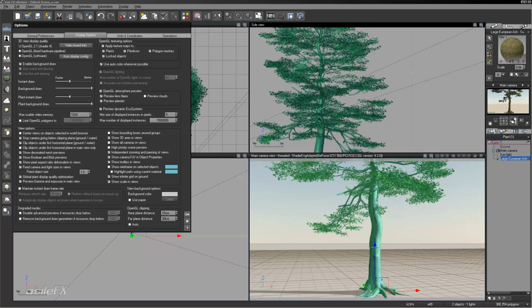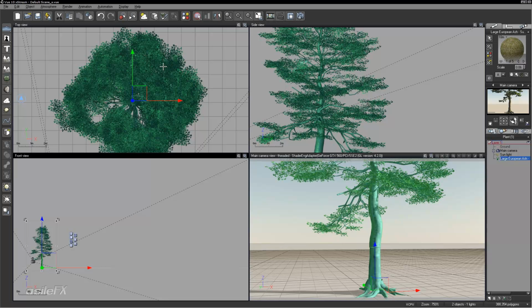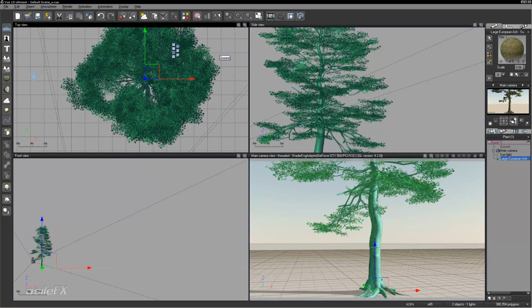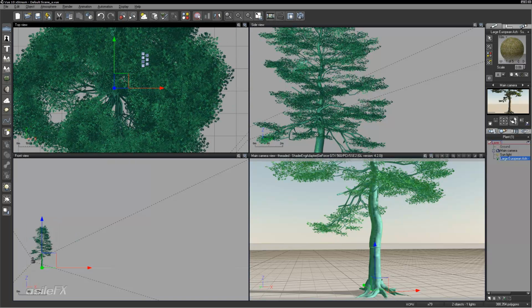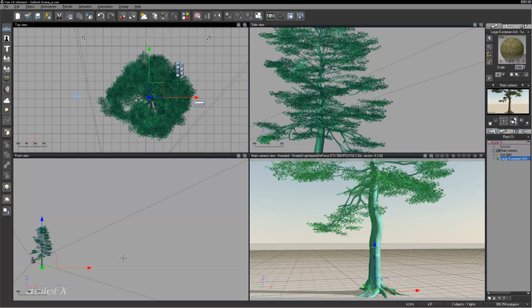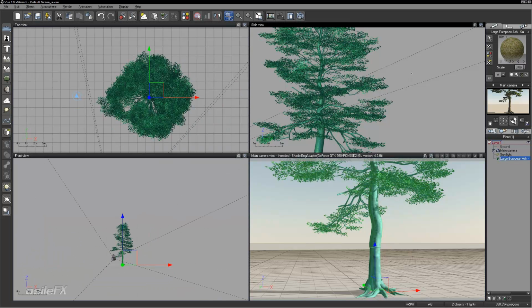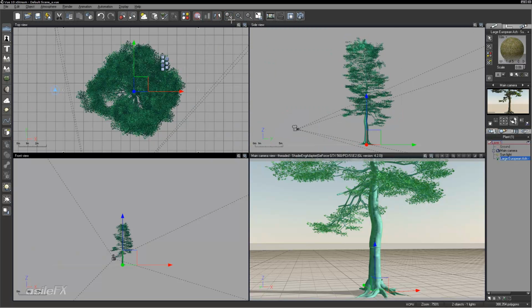What that'll do is allow you to move around within each of these viewports and not have it locked to a single scale or position. If you turn that off, then as you zoom into one viewport, it will refresh the other ones and manipulate those as well. Personally, I like having separate viewpoints, and you can always center to an object or frame an object. If we go up here to the top with this tree selected, I can right-click to frame the selected object, and we could just do that in all the views.